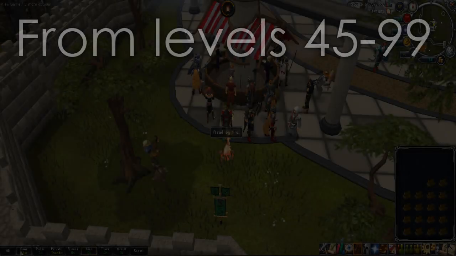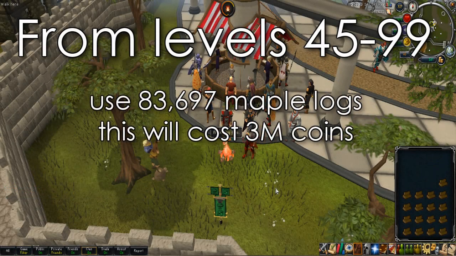Now at this point you have the option of splitting on two paths. You can take the cheap way or you can take the better way. For the cheap way, what you want to do is go from levels 45 to 99 using maple logs. It will take 83,697 maple logs, and this will cost 3 million coins.